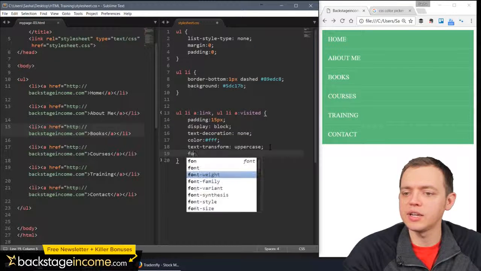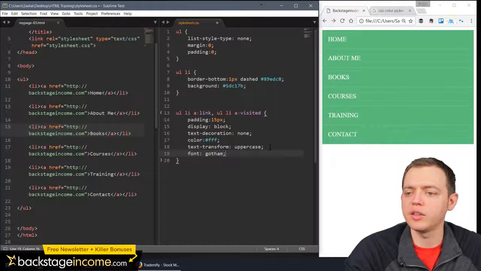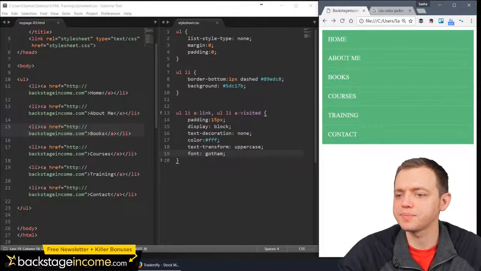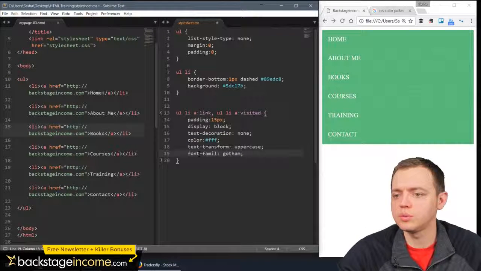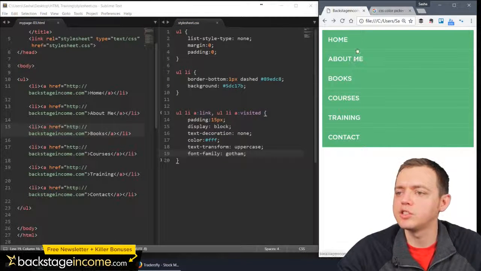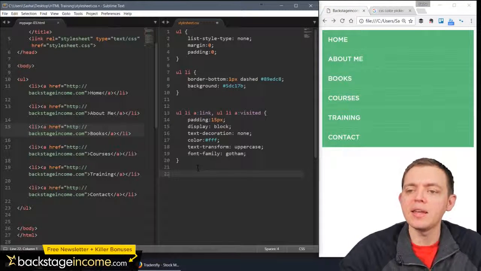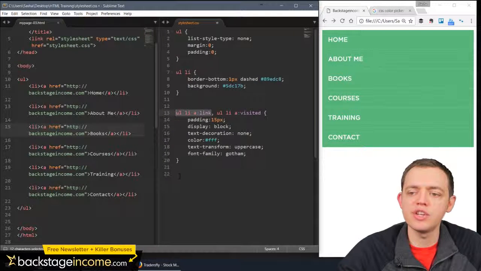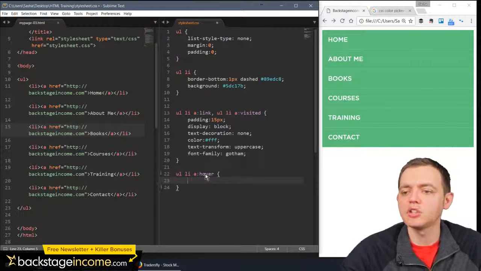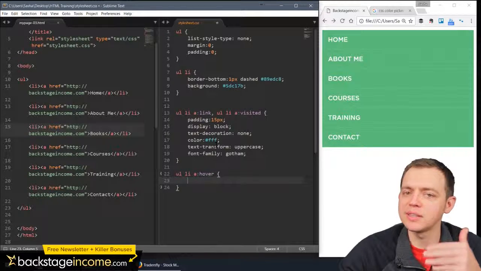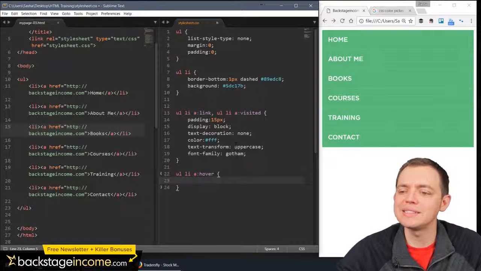And then the other thing is I could do font, and the font that I will use is, let's just say Gotham, just for example purposes. Actually, font family is what I want. There we go. Family, we'll use Gotham. So there you go. You're starting to see this menu come alive. It's really fascinating, right? And now what I can do is add an additional pseudo element. So instead of a link, I can go ahead and add a hover to this. I don't need to put all of these back because, again, the element is taking the initial properties. It's talking about the states, right? So the state of that element.